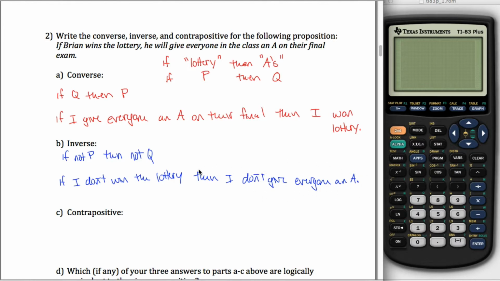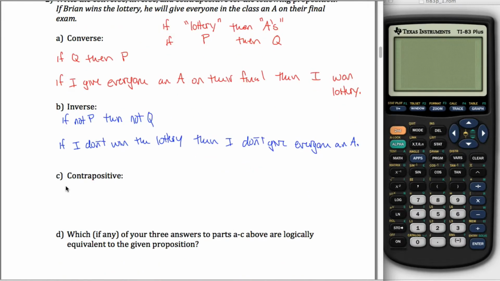I think one person wrote that, and it's kind of a nitpicky thing, so I only took off like a point or so and wrote a little comment to you. But it's different. Not giving everybody an A is different than giving nobody an A. Not giving everyone an A, everyone but one person can get an A, and that would fit that criteria. That's different than giving nobody an A.